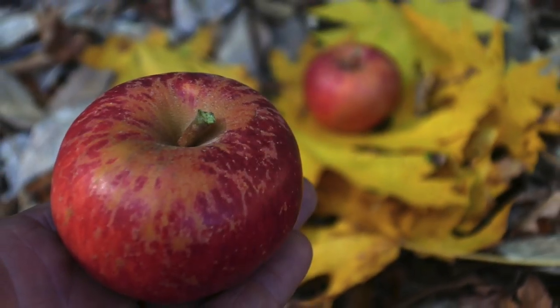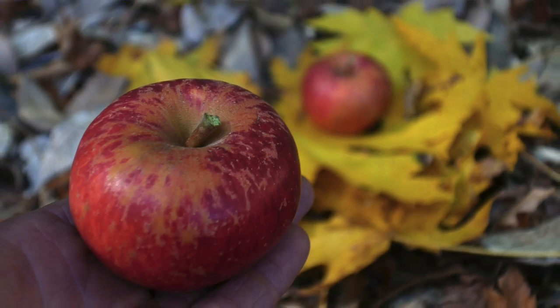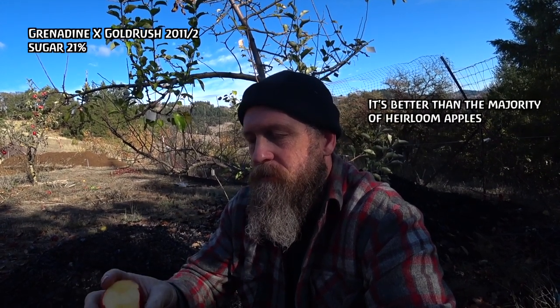Perhaps the second most exciting apple this year is this one, and I'm probably going to name and release this. I may even name it soon because I'm just that sure that I'm going to want to propagate it. It's flat, it has a russeted top, and a very firm flesh that seems like it's going to hold up. This is out of the refrigerator here on December 3rd. It's still very hard and cleaving, but it's not really crunchy or crisp anymore. I think this would be a really good cooking apple because it has a pretty high acidity. There's nothing wow about the flavor, but it's very pleasant. This is a real promising apple.